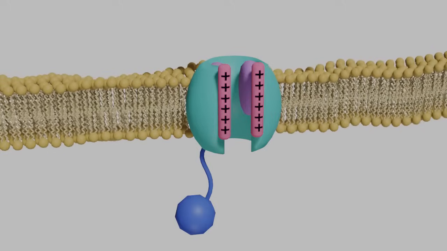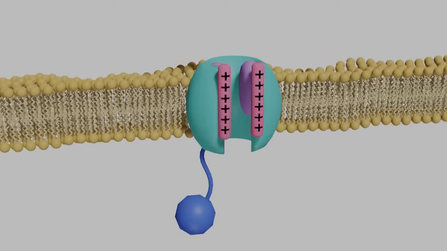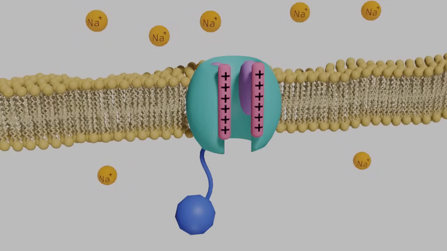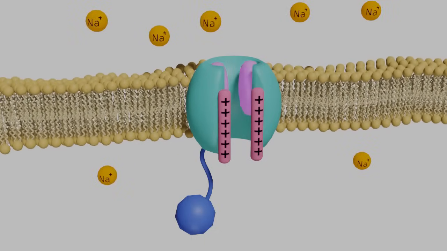At resting potential, which is around negative 70 millivolts for most neurons, there will be more positive sodium ions outside the cell than inside the cell. The voltage sensors move down, causing these purple gates to snap shut.